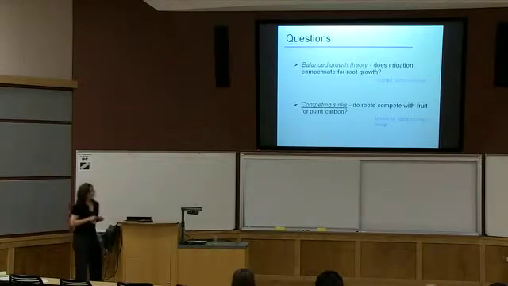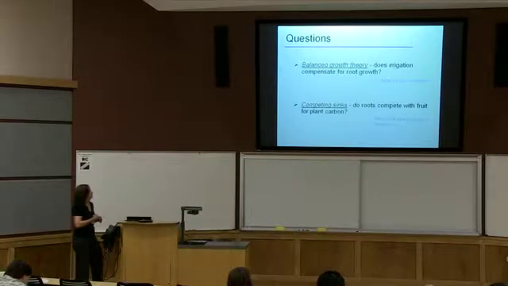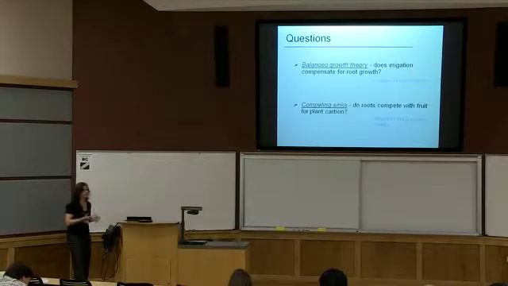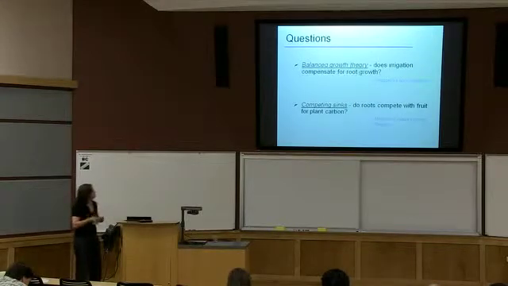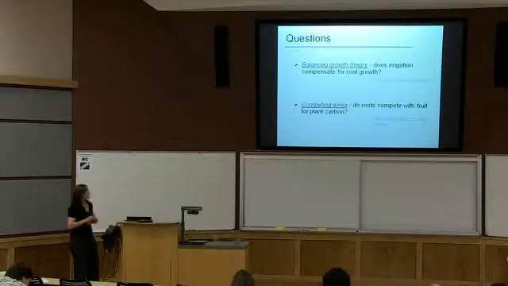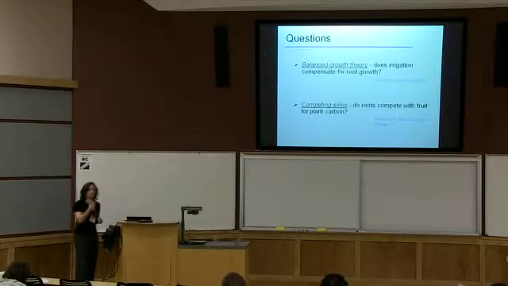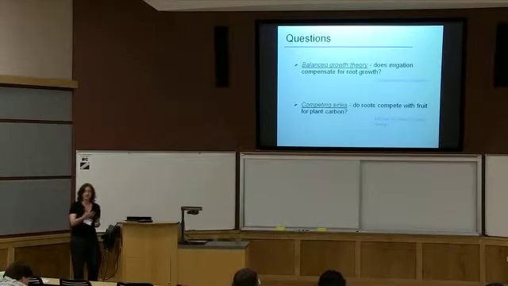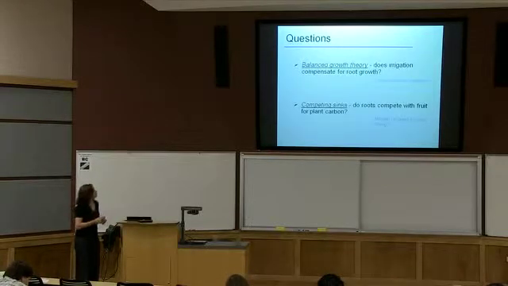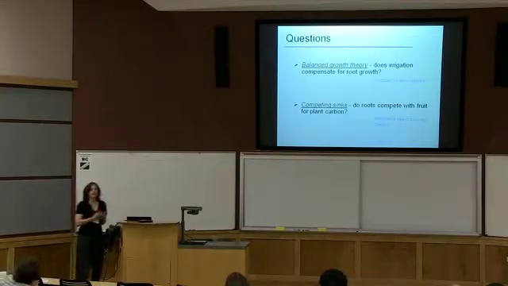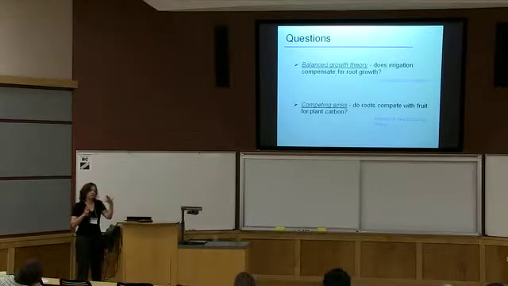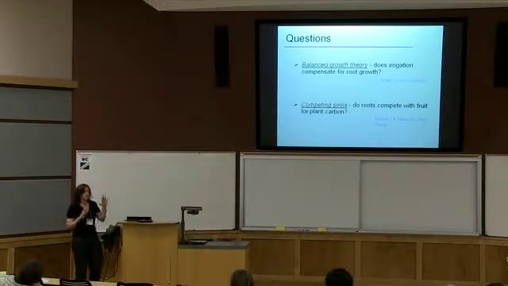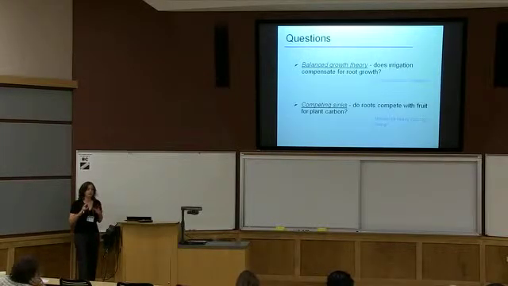So there's a couple of different theories that we were addressing with this work, and one is this balanced growth theory, this idea that plants put resources to offset their most limiting resources. So we can flip that around and basically ask, if we irrigate, do we compensate for the amount that the plant would otherwise need to put? Would we see a smaller root system in an irrigated vine if the irrigation compensated for some of those limiting resources? And then there was this very strong idea in a lot of the tree fruit literature that there's a competing sink between the fruit and the roots specifically, so that if you have a heavy yield, the plant is not going to be able to put as much as it needs below ground.